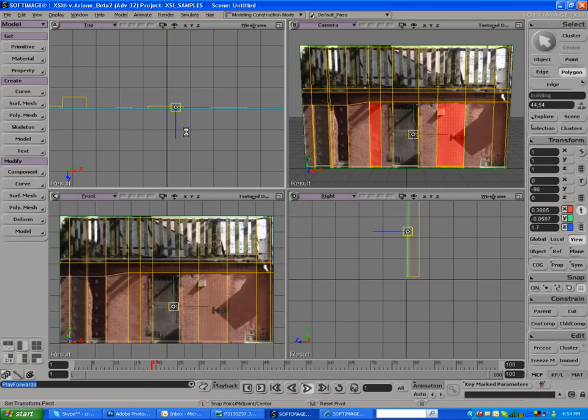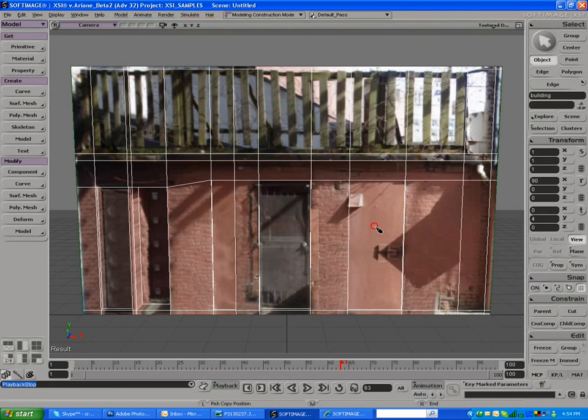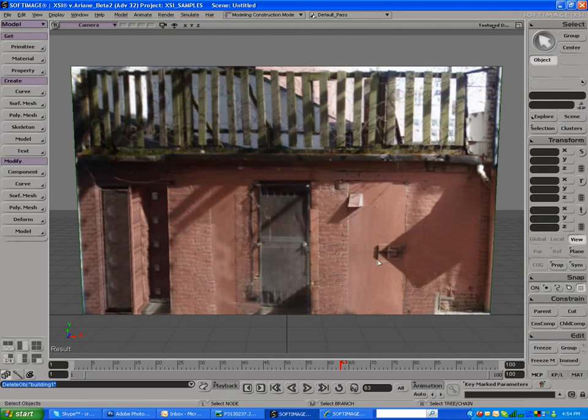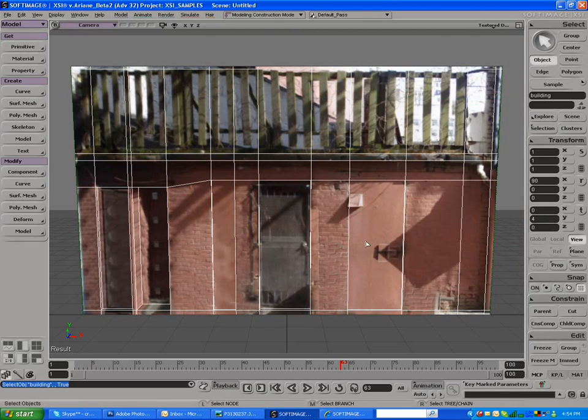Okay, so there we are. So we have the initial detail put in. Now we can see there's some more detail I want to work. We can see here. Undo that for a second. I just duplicated the face because I hit the wrong key then, so I just get rid of that. Okay, so we can see we've got the first detail.